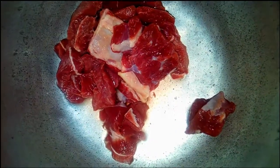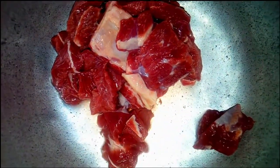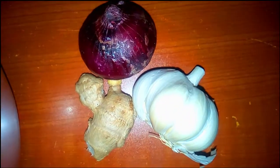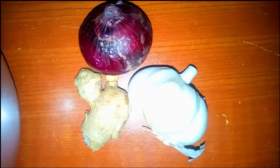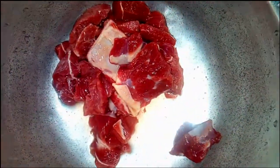Hello guys, how you doing? Welcome to Vlogmas Day 4. Let's make some deep fried beef. The ingredients are of course beef, garlic, ginger, and an onion. For garlic we are going to use only one clove, a little bit of ginger just like shown on camera, and without any further ado let's get to cooking.